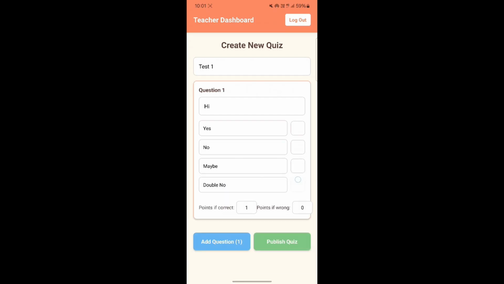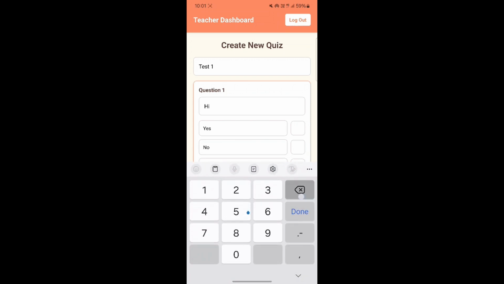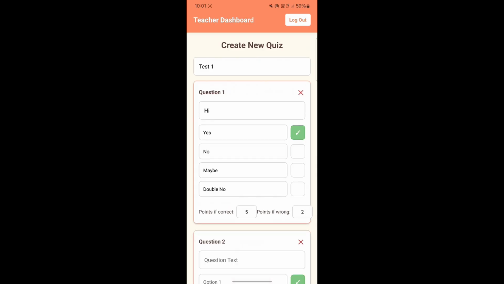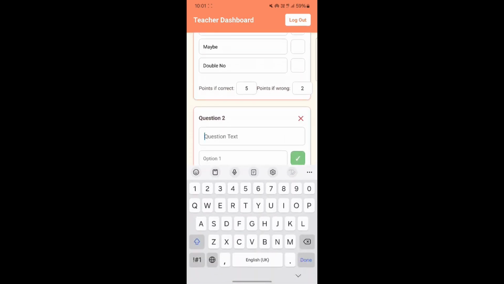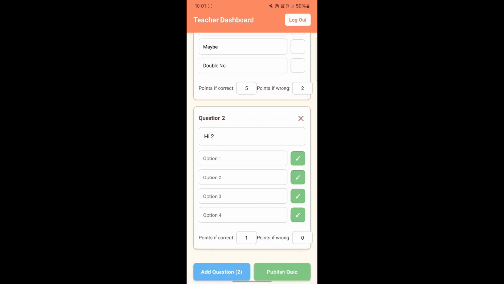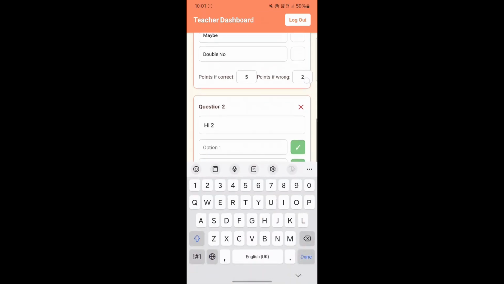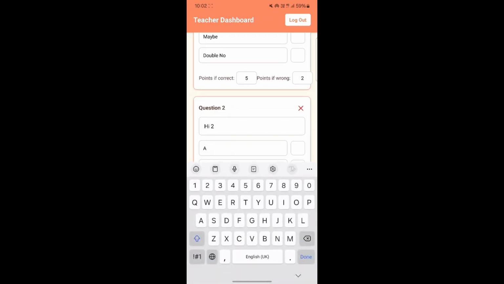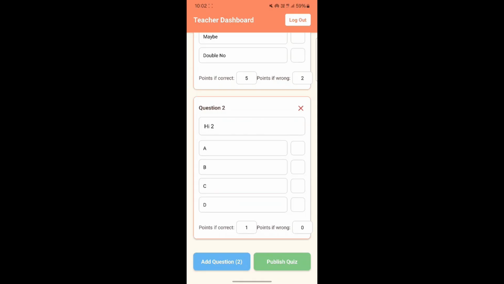So from here, we can select the points that students gain if they get the questions correct, and any points deducted if they get it wrong. So now we select the correct option, and we can create more than one question as well. And publish quiz.